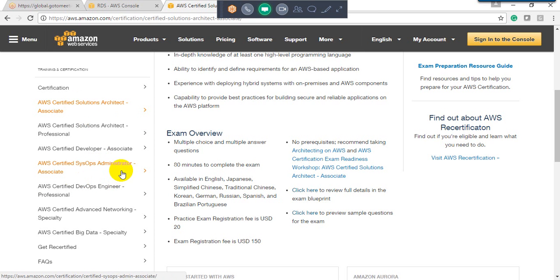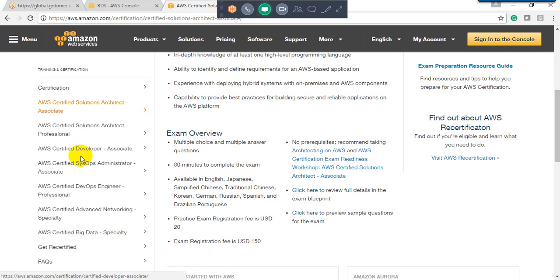But the majority of topics are the same. Only about 30% of topics are different depending upon what type of certification you pick. You can also think about a big data one. Amazon has a nice concept called EMR clusters, Elastic MapReduce, where you can run your Apache Spark and your big data jobs, and configure MapReduce and everything. So that's out there as well.